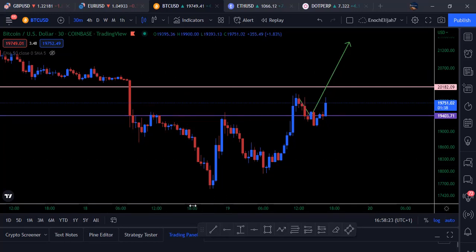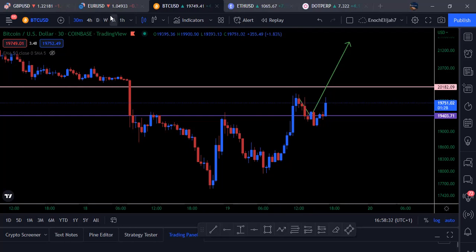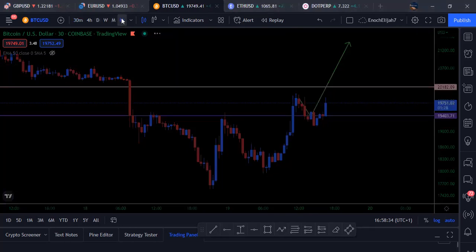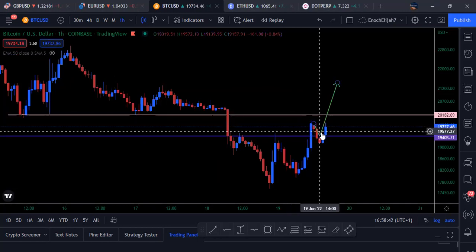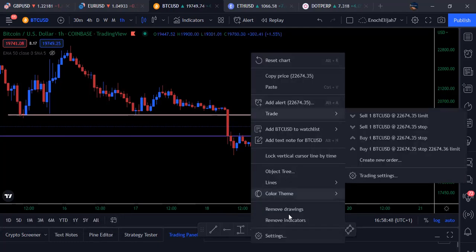Okay, cool. So now this is a BTC chart. I'm going to walk you through the science behind this chart, why I called the trade I called, and everything. So let's then also analyze what it is going to do next and see what will happen. So let me clear the chart again.